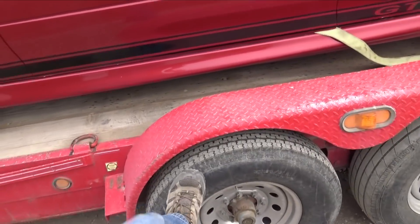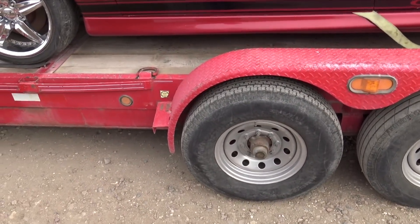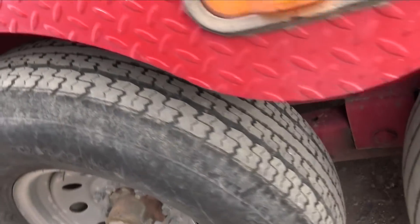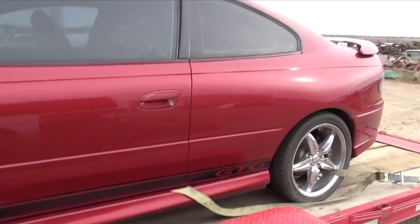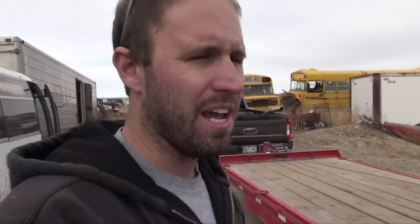Got back to the junkyard just in the nick of time because I must have picked up something — this tire was leaking air when I pulled in. It might be dry rotted, so it might just have been its time. We'll offload the GTO, then I want to pull the LS out and go through it to figure out what's actually in it. It has a Driveshaft Shop driveshaft and a lot of good parts, so I can assess what I need to order.